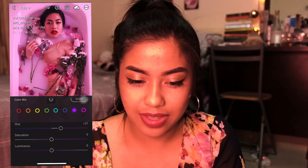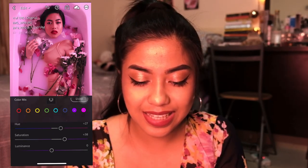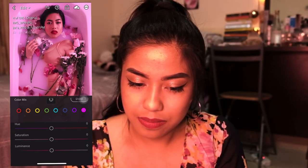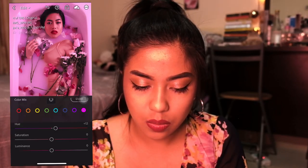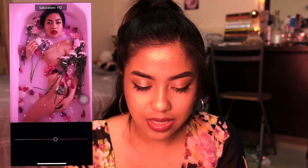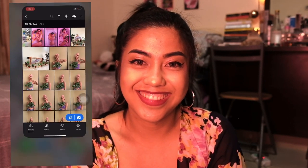There you have it. And again, lastly, onto the violet hue. Maybe put it a little bit on the side until number 16. Raise the saturation. And lower down the luminance. There you go. Now we can see the difference. Enjoy!